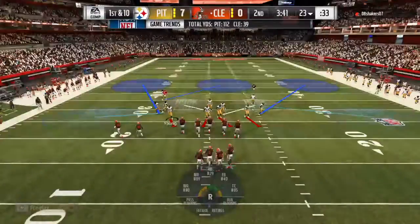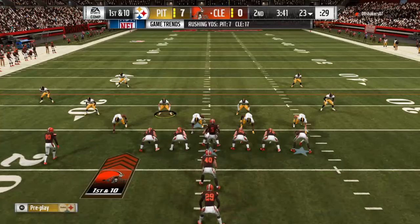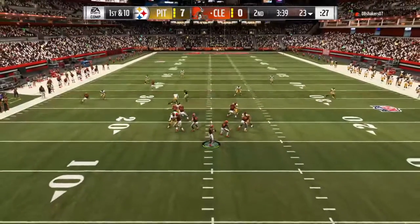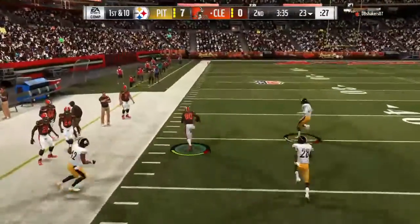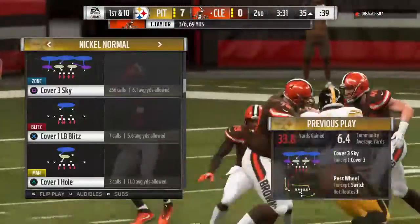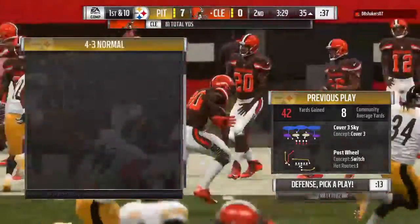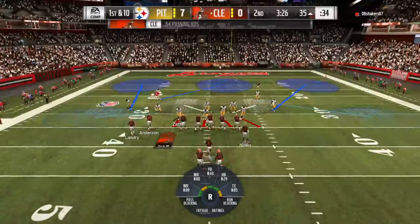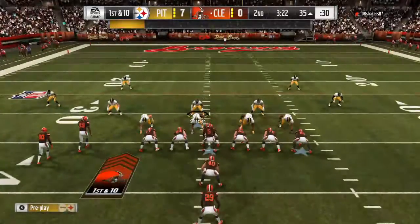Not at all, and let's face it, every facility we visit, everyone talks about converting on third down, how big that is. In this situation, they've had to punt it away twice, so they're furiously going over things on the sidelines. What do we need to do to pick up a first down and change our momentum? And all the way down to the 35. Taylor finding his volume receiver Landry for a big one, 42 yards. So that changes things a bit. Here's a 1st and 10 all the way down at the 35.